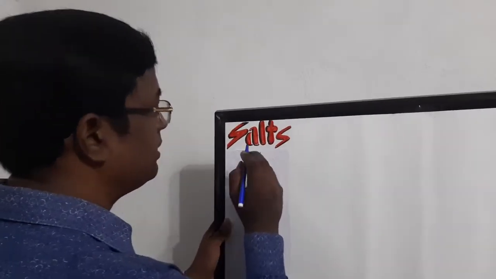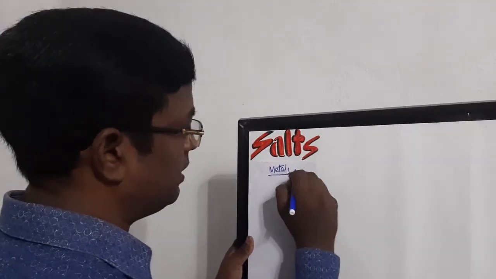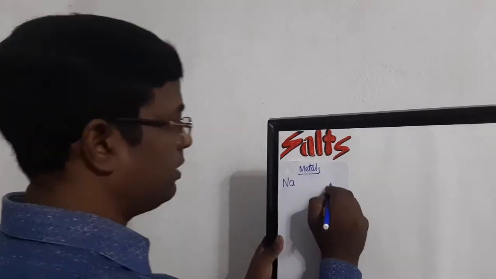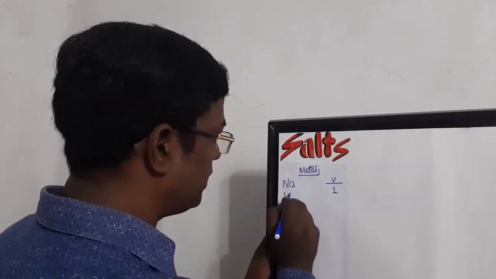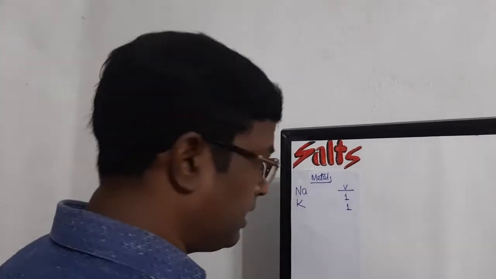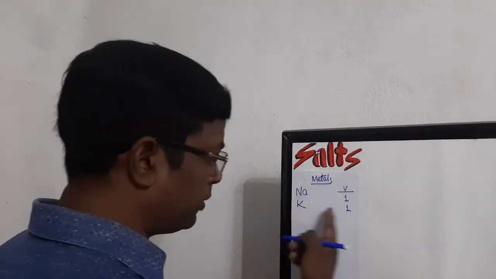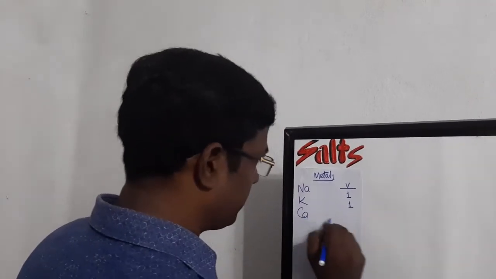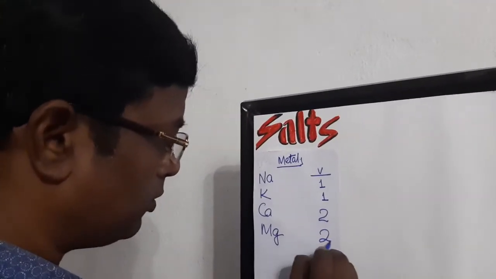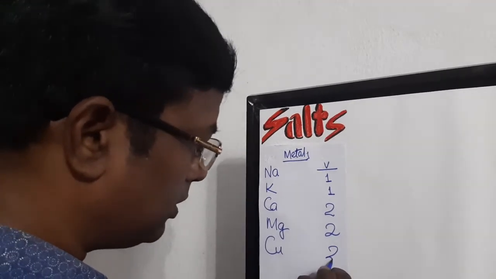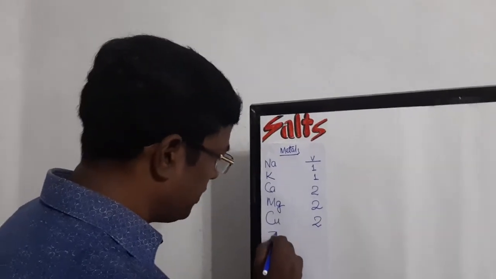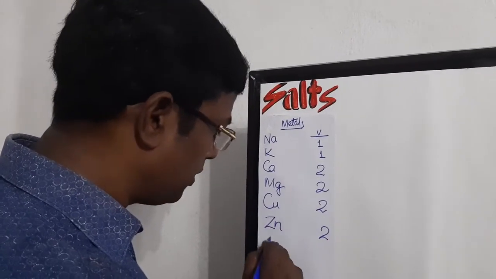take some of the important metals: iron, sodium, one of the most reactive. The valency is 1. Potassium, the valency is 1. Then these are all cations carrying positive charge. The valency of sodium is 1, potassium is 1, calcium, the valency is 2, magnesium, the valency is 2, copper, the valency is 2. Along with, we can take zinc also, normally the valency is 2, and aluminium.